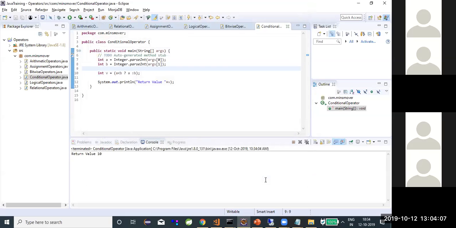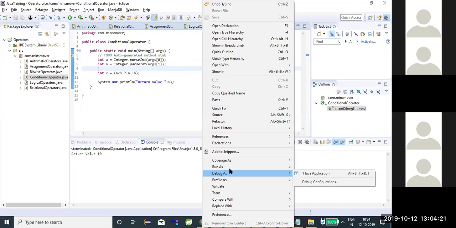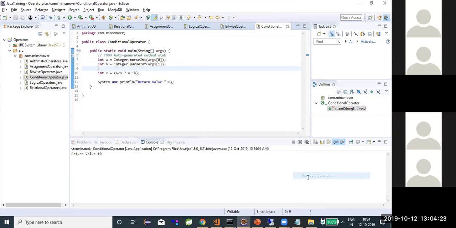Run. So the return value is 10. A is less than B, value of A. So with the help of Eclipse also we can pass the command line arguments.